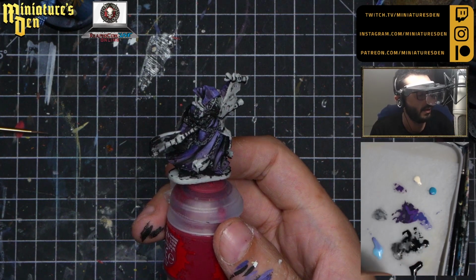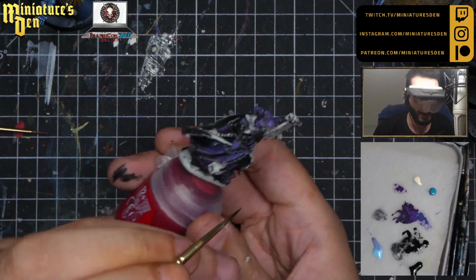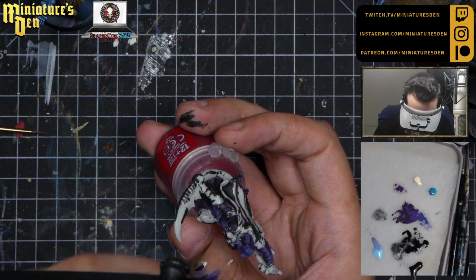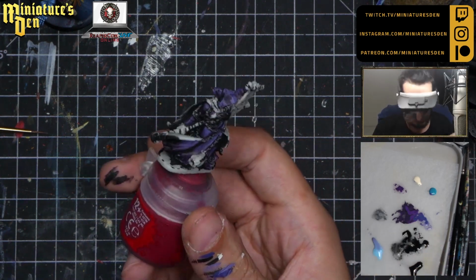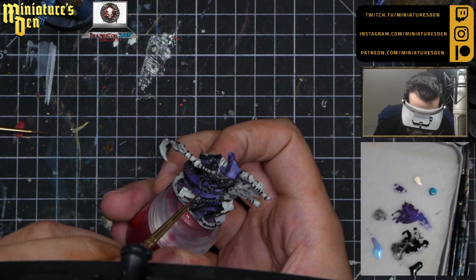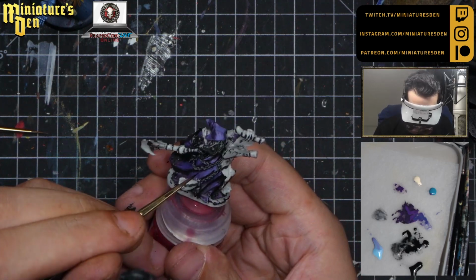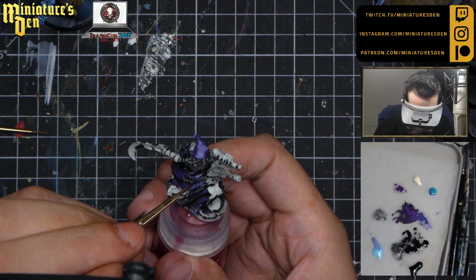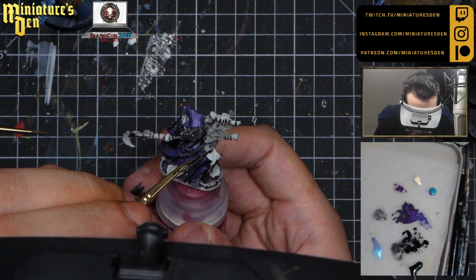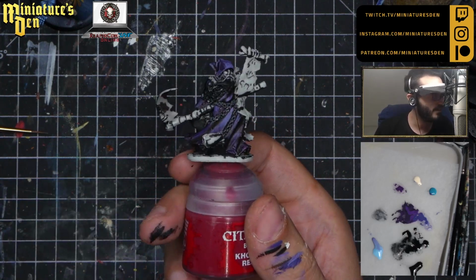And that's also something that I would like to let you guys know about: you can change your mind when you're painting a model. Nobody is forcing you not to. A bit too many people perceive the change of plans like a defeat. They're like, okay, I'm gonna paint this model, I'm gonna use this blue, this red, this purple, this black. And then if it doesn't work out and you're like, maybe I should do this, yeah, maybe you should. There is no problem in doing that. Don't feel like you're losing or you're defeated if you change your mind. I change my mind 20 times a paint job. Every model I paint, I change my mind at least 7 times.